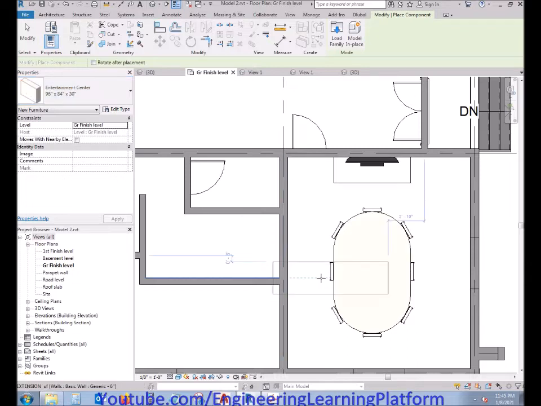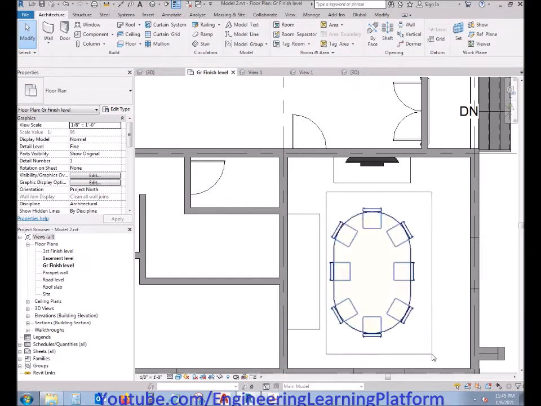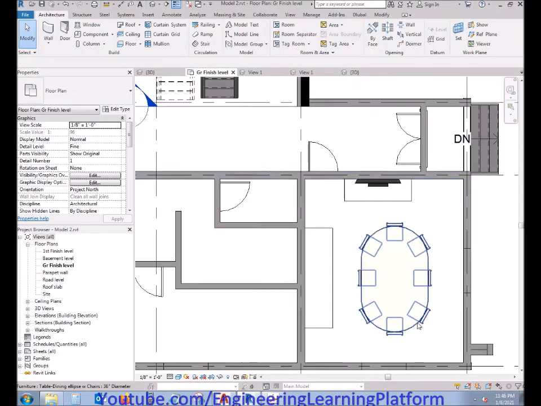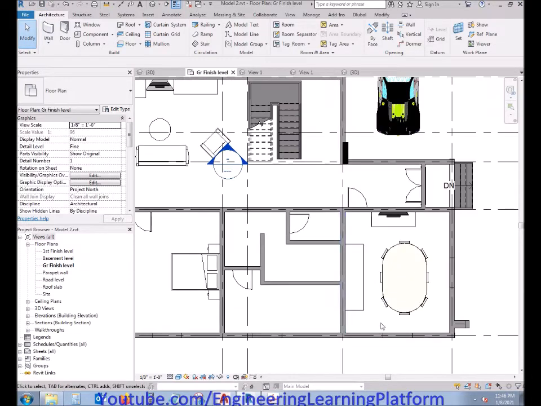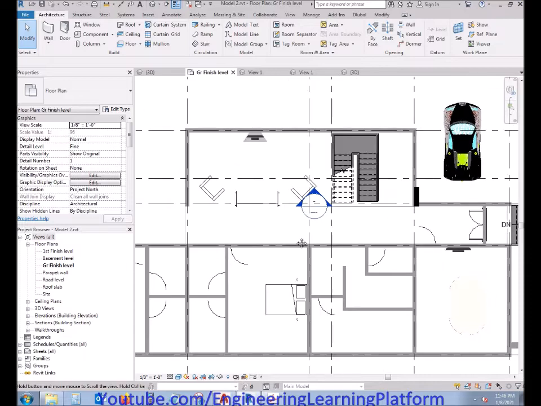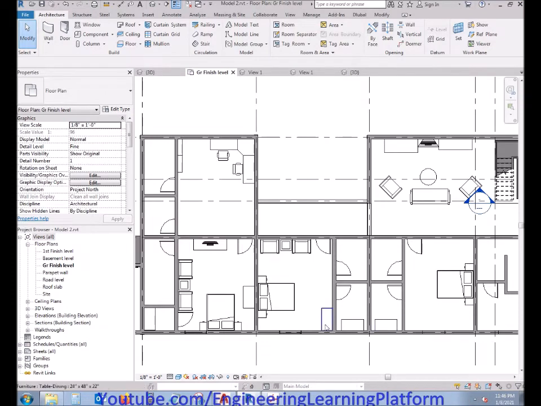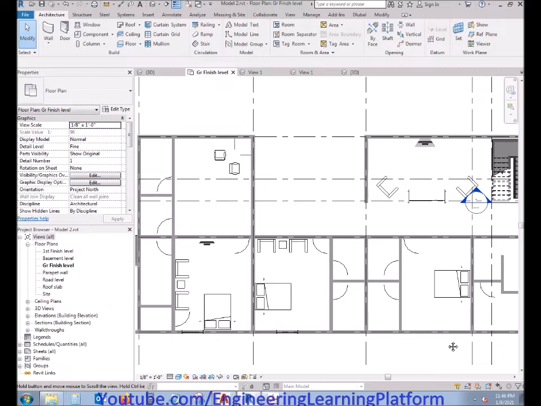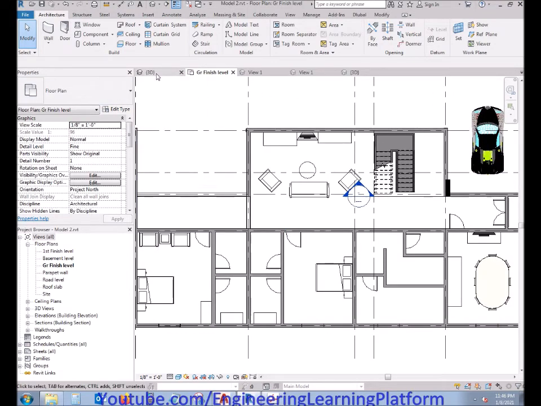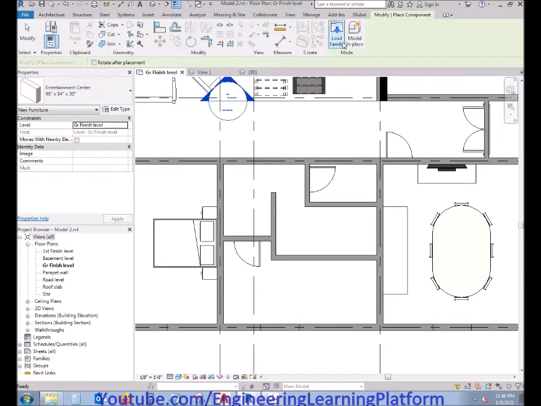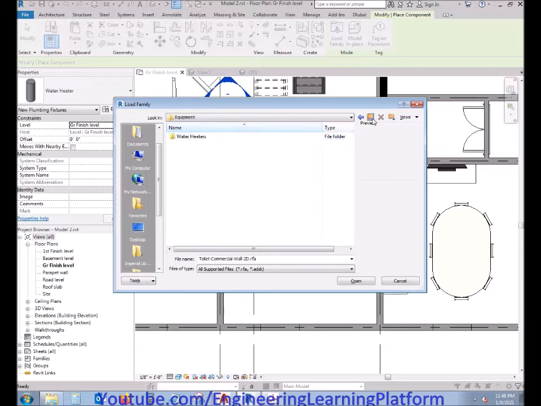I used a section to fit it on the organizer. So now I'll be adding the other furniture in the room.